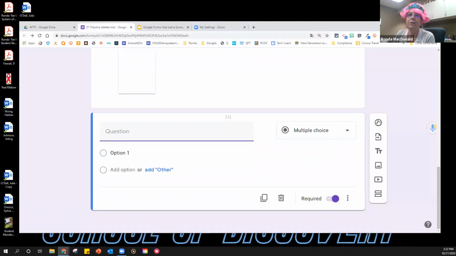This is how you create a new question. This is how you can import a question from a quiz you already created. So let's say you've done a quiz after units or lessons in the unit, and then you want to do an overall informal test. You could pull in questions from those quizzes and you wouldn't have to recreate all those questions. They would automatically be there for you.